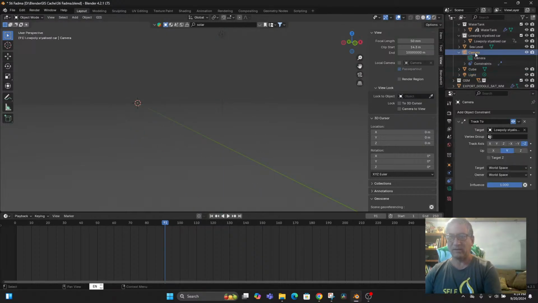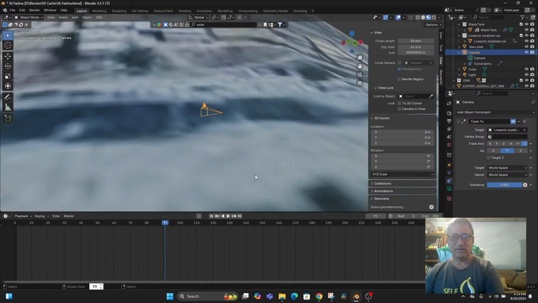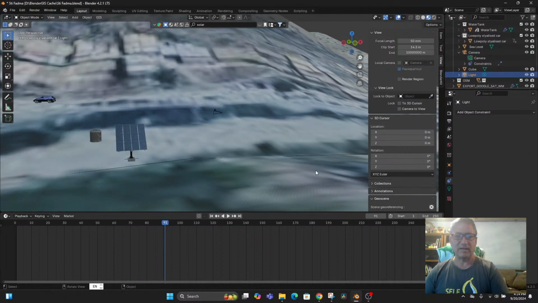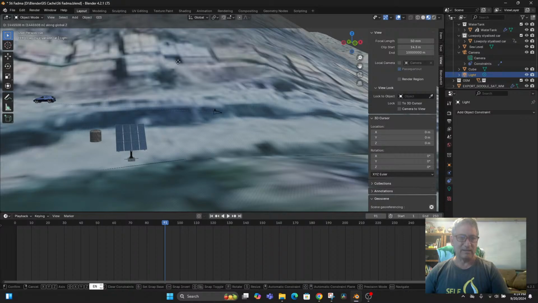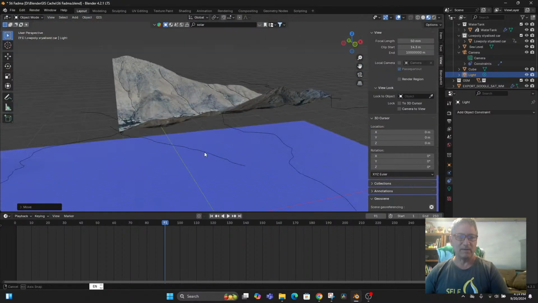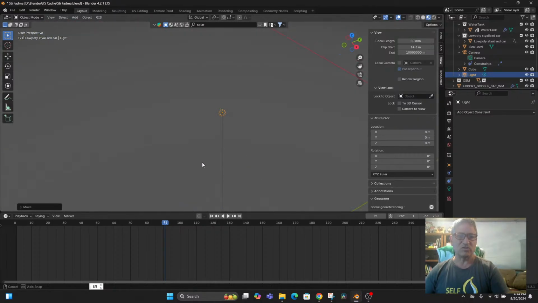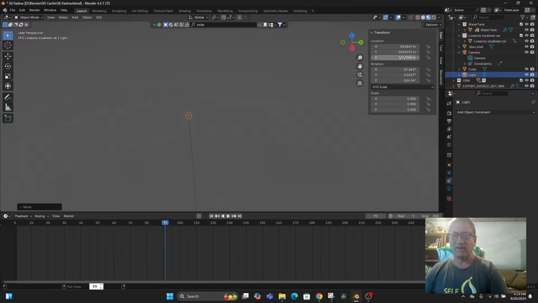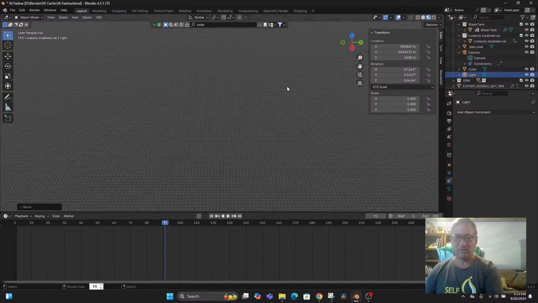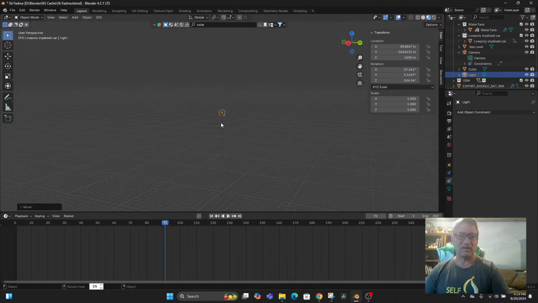Let's go back to our camera and find it. There's the camera. So what about the light? The light has to be brought up into the world. And where is the light? Pretty hard to find. Maybe it's way too high. So the light is not showing up. You can't move the light as easily as you can the car. I mean, it can be moved, but it's hard to know where that is. I'm going to try 1,600 and see. No, it's really hard to tell.